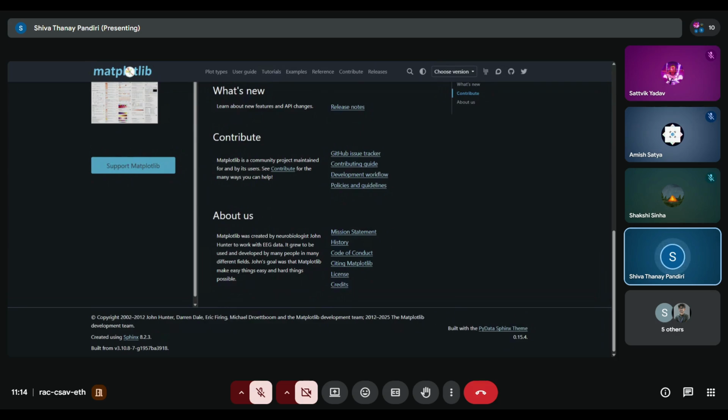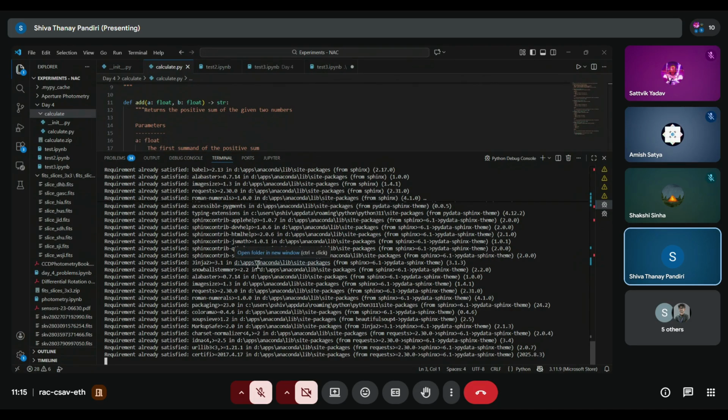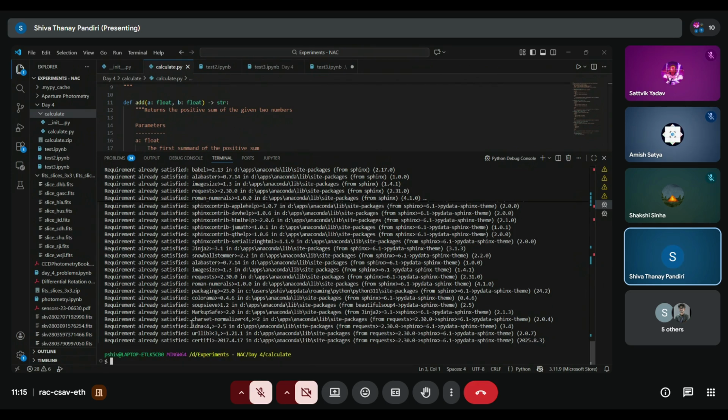It is basically the theme that you're going to use for your web page, so we are going to install that as well. We are going to run this, and it will install the packages for us. Again, since I already have everything installed, it will just give me requirement already satisfied.